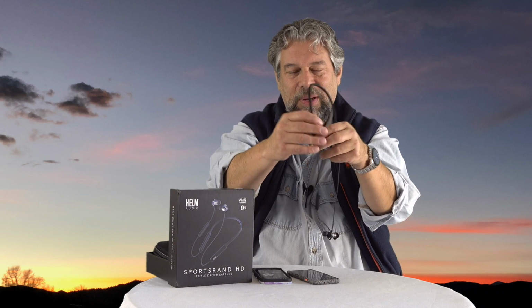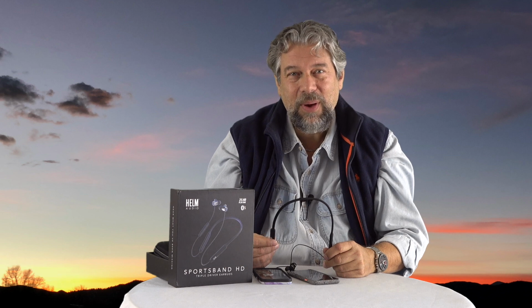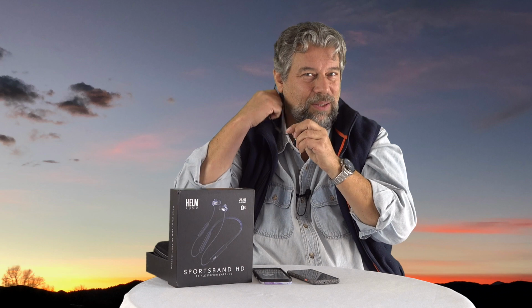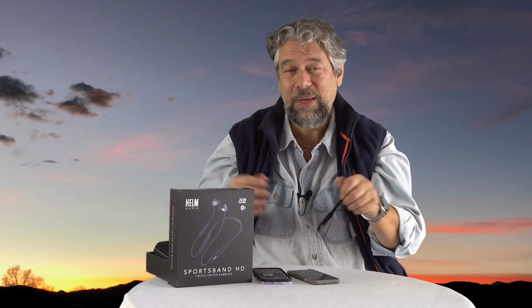There's a magnet so it can hold it in place, which means that you can wear these if you are, for example, on your commute and then you have to walk around on the street and you want to hear people. You can just have it like this and you won't even remember you have them on until you need to, and you put them in, and then you're back to listening to music or a podcast or an audiobook or being on the phone.